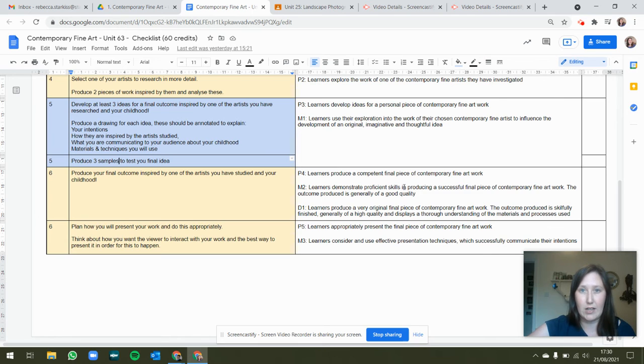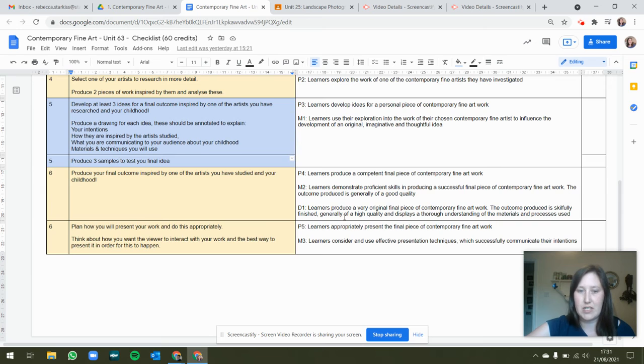So to go back to my car analogy, at this point, I might be more on a kind of racetrack, showing I can take bends at 150 miles an hour. So I'm showing that I'm proficient in my skills, and you're going to produce a successful piece of fine artwork that is of good quality. So again, good quality, we want to make sure that you haven't smudged all of the paper, you haven't been storing it in the bottom of your bag and it's got all crumpled and a bit kind of ragged around the edges. It's going to look good and show off proficient skills.